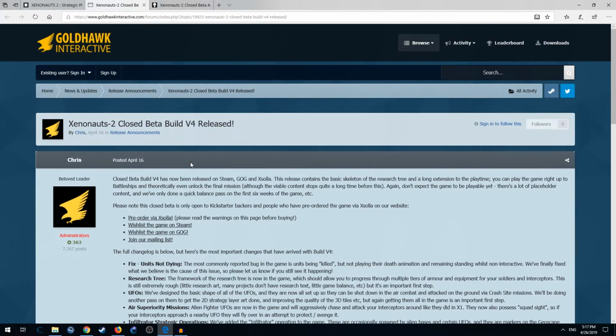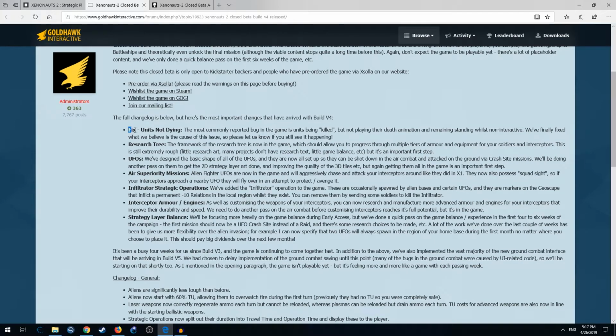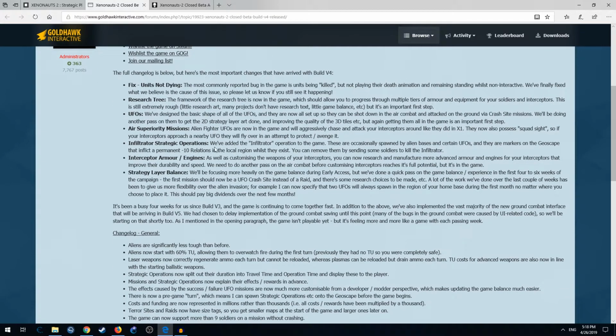So for the patch notes, we have units not dying. I mean, this is a problem that not only Xenonauts 2 has, but a lot of games have this problem. You probably know that. You go somewhere, you kill someone, and he just stands. He doesn't die, no animation plays, he's not falling to the ground. Maybe sometimes he just T-poses, and that is it, whatever. And it seems they had the same problem. They hope it is fixed now. Research tree framework, not the full extent.